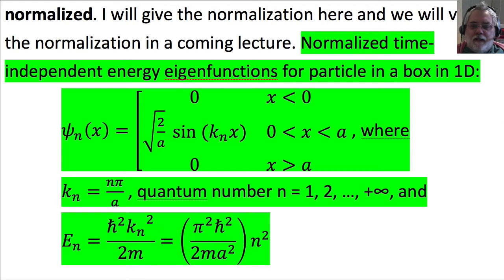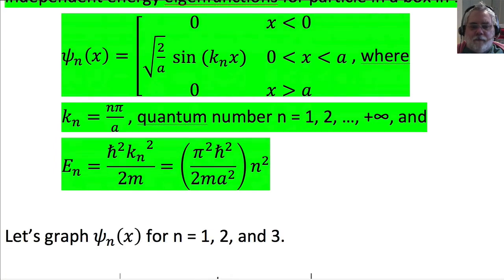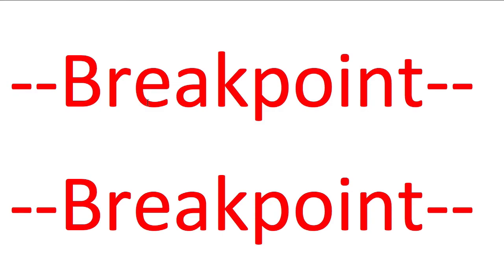What happens is at any given point, they need to tell you and you need to know whether you're dealing with a normalized or an unnormalized eigenfunction. That will happen in words, not in notation in the equation. So if you open to a random page in a book and you see a wave function, the notation of the wave function will not tell you if it's normalized or unnormalized. You need to either know or calculate it or verify it. This is a possible time to take a break.